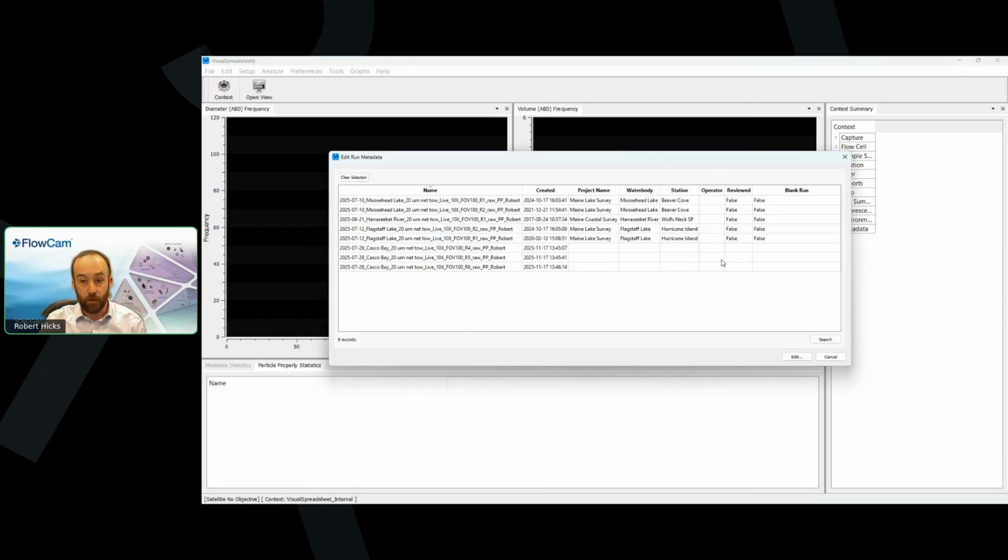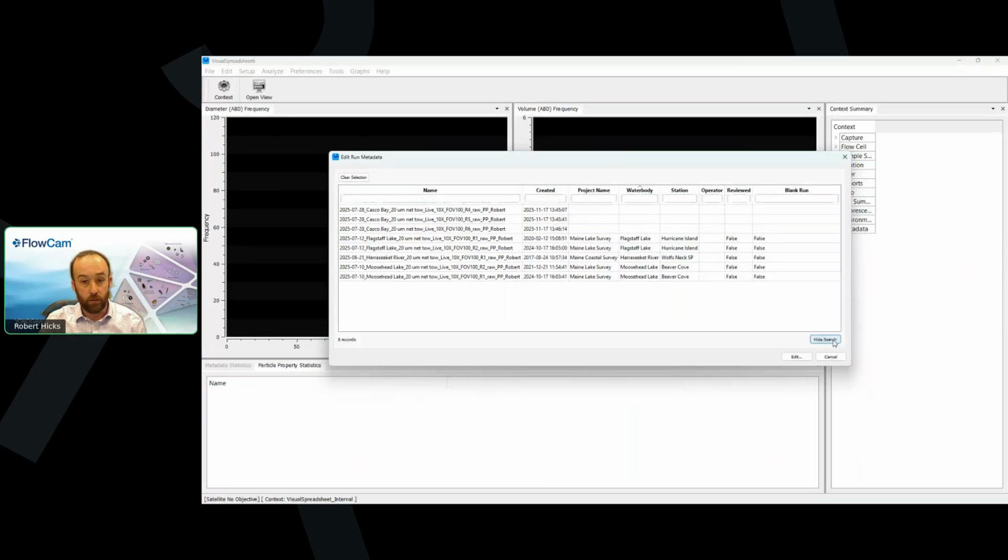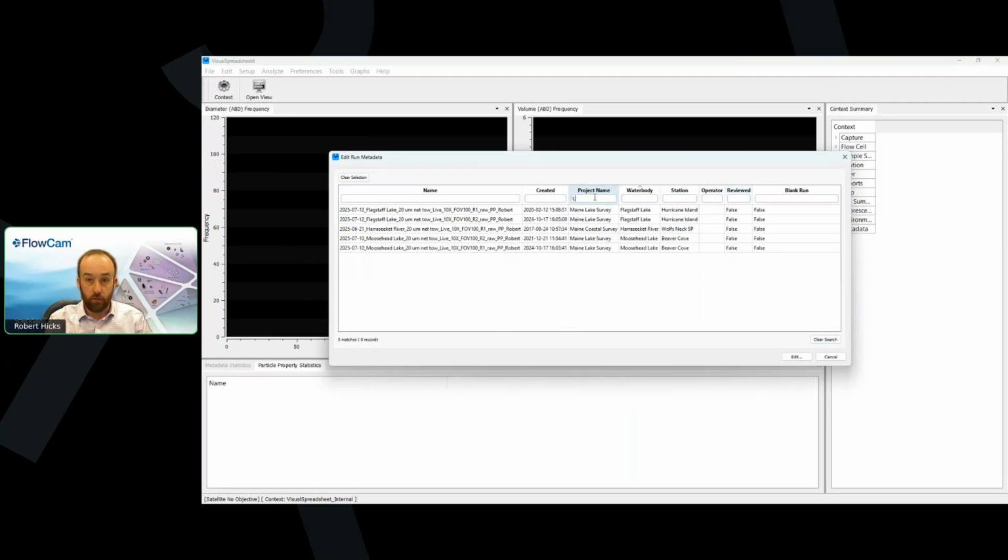And so you can see that some of these runs I've already attributed data for. And here's my new column that I had selected under search. And now when I want to be able to search and sort by them, I can sort by any one of these properties depending on what I'm interested in seeing. But I can also search. So clicking the search button here, where previously we could only search by name, I could now go here and I can search by, for example, lake, and I can see all of these runs that are associated to my project that I've named Main Lake Survey.